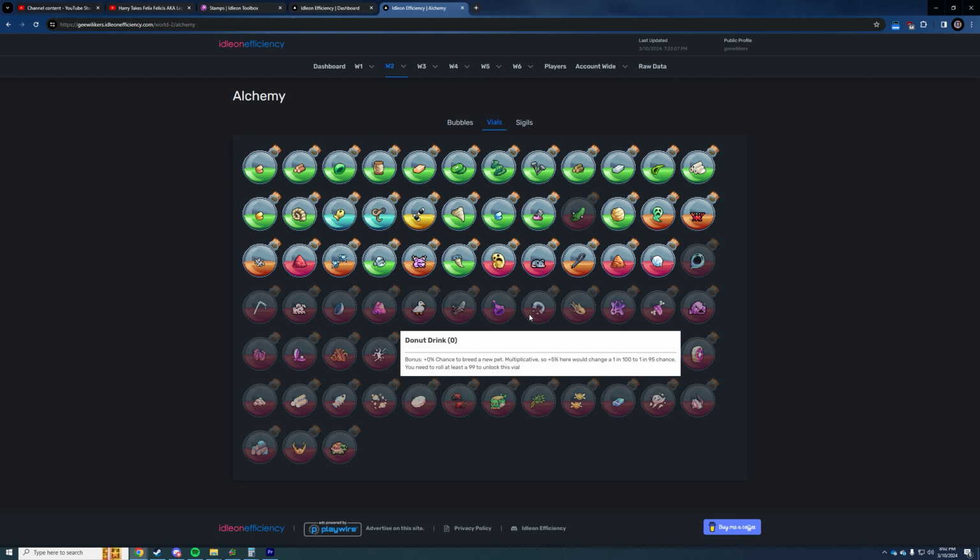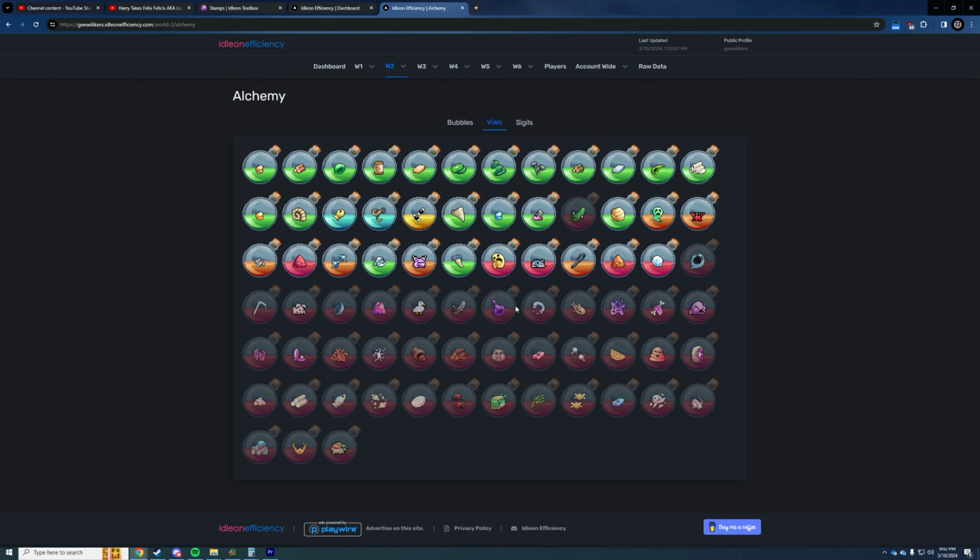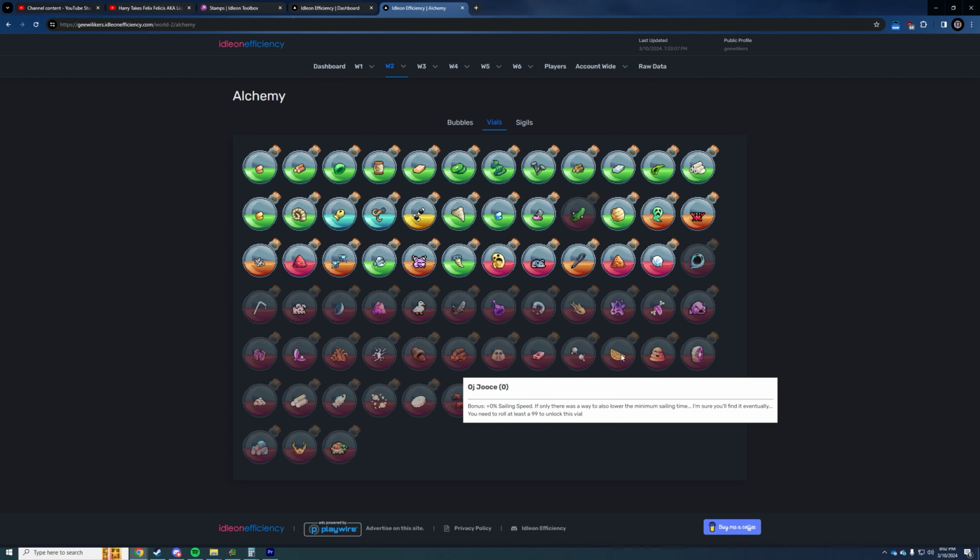Something I want to note as well, you may have guessed already, you don't have to unlock these vials in a linear order, so you can unlock them in any order you want. So if you, for some reason, left all your vials and you suddenly wanted to do OJ, you can just drop this and you can unlock this vial out of order.